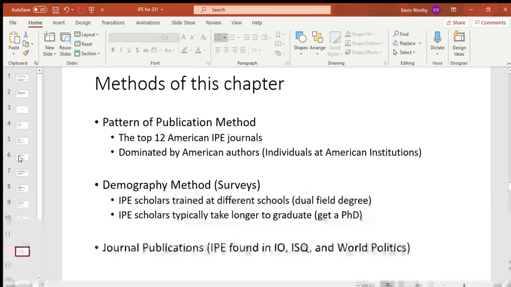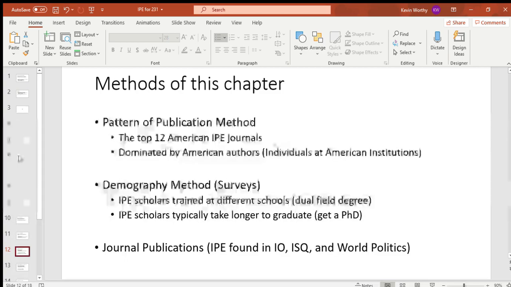So it's kind of a weird diagnosis, but even people from the UK, if they come here and work at our institutions and get a degree from our programs, they're considered American authors. It's one of the weird things about American IPE: your background as a person doesn't really matter. You become an American author when you work in an American institution. And we know that's problematic, but that's how we judge it. And then we see that in these top journals, we're going to see a lot of this behavior.